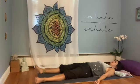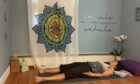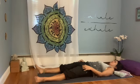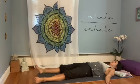From here, you're going to tighten your legs. So you're going to feel your thighs tighten. I feel my seat tighten to try to control where the legs are getting tight. So the seat and the legs tighten. Take a deep breath in. And then exhale. Release. Let that release be slow. Feel the heaviness in the hips and thighs.